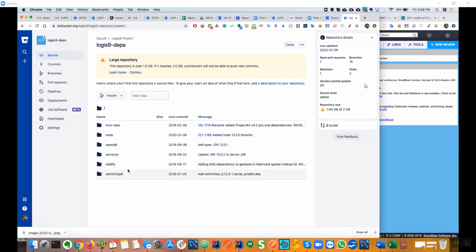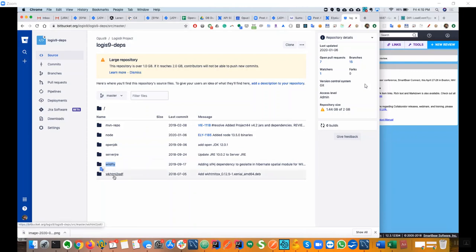Next one is Wildfly. This is a free version of JBoss. We'll have all Wildfly binaries here. This is HTML to PDF. This is one of the free tools that we are using to convert a web page into a PDF document.